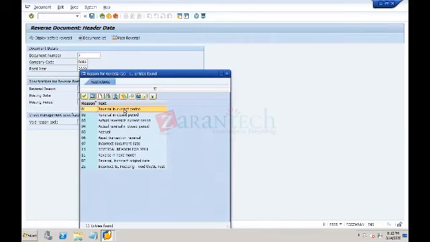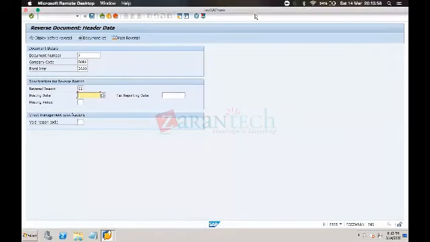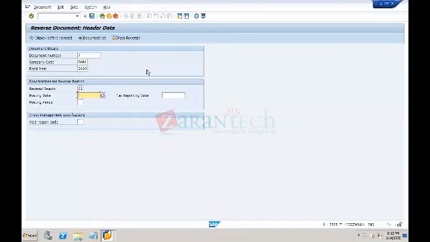Reversal in the current period will be selected because any reversals usually have to be corrected in the current period only. Okay, and accrual reversals are also there, which are quite commonly used. So what is accruals? I will be telling you in the coming topic. So when you are doing the reversal in the current period, you have to give the current period, not the previous month. So reversal is occurring in the current period. Okay, so the period is the same.